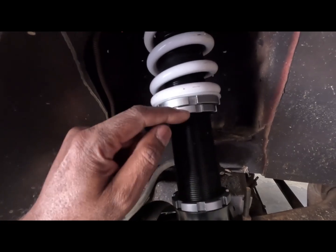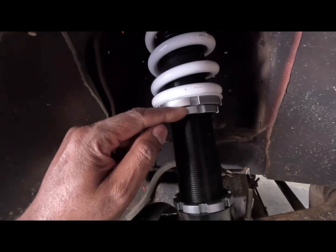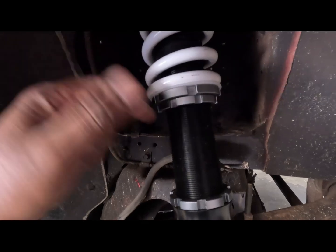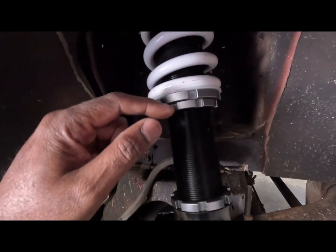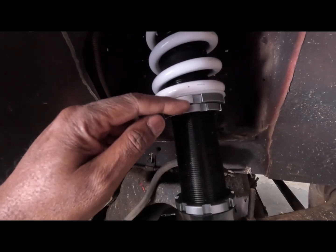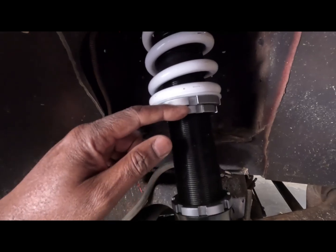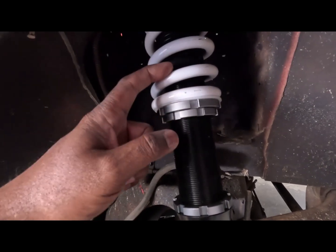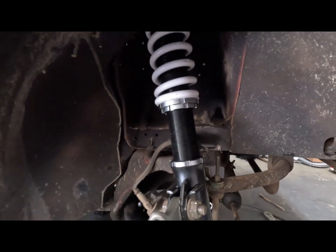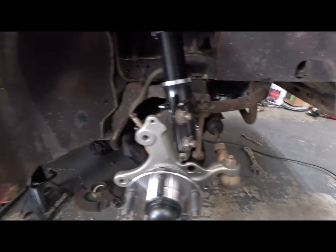And you turn this one, this is gonna stay still, and you turn this one up till you get a 5 millimeter gap in between here. I think it's recommended between 5 and 8, something like that. But just make sure it's the same on both sides. And you turn this one up, putting tension on the spring, measure between there till you get either 5 to 8, whatever you're gonna measure it at. And then you run this one up to it and tighten it down. And that's the preload. That's simple, not too hard. But yeah, that was the preload I put on there. I did it last night, like I was saying, there wasn't nothing to it. That's why I want to go ahead and at least tell you that.